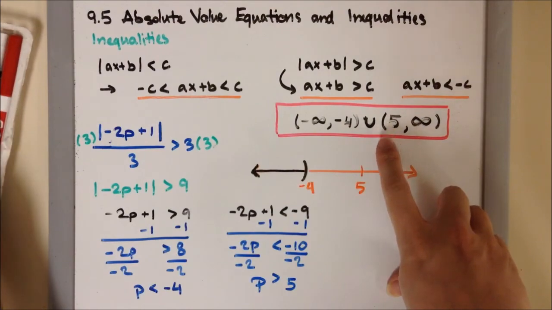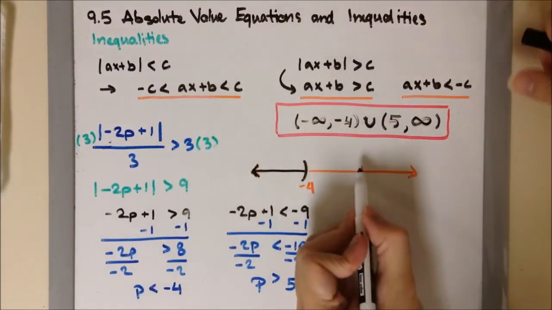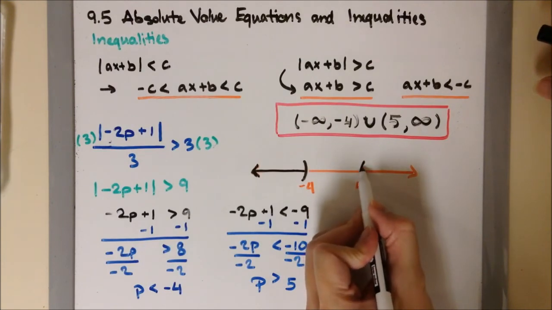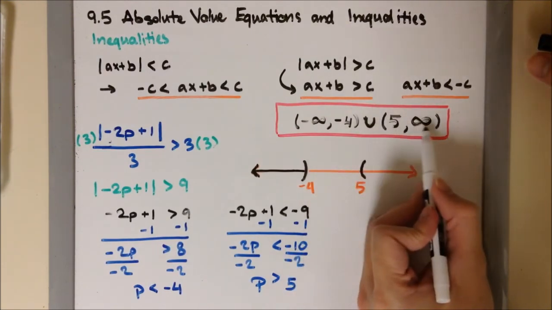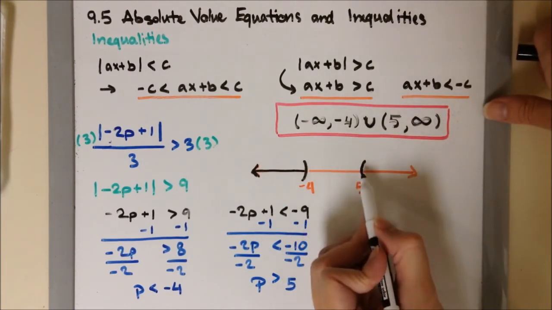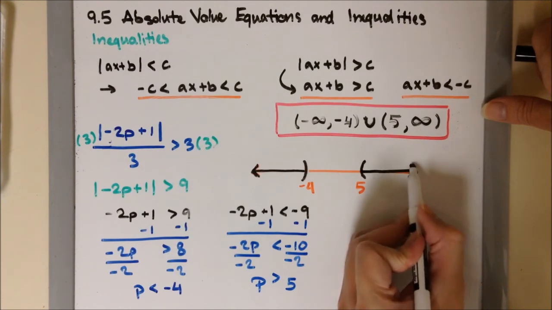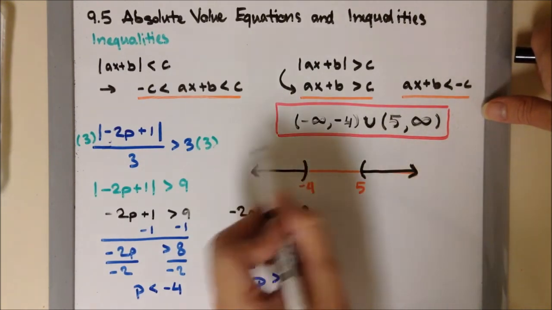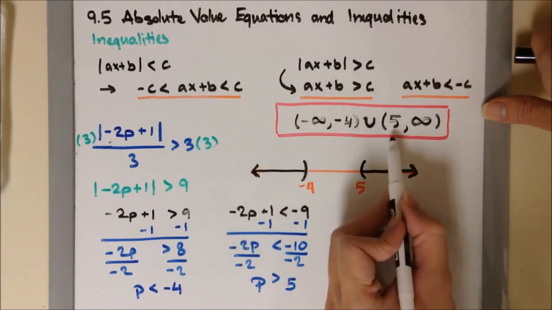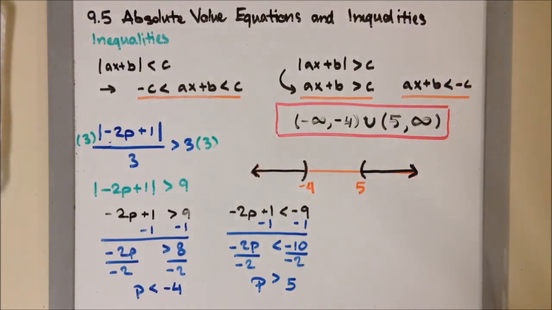That means I'm going to put the same parenthesis on the number line over here, facing the same direction. And right here it's saying it's going towards infinity, or positive infinity. That means that I'm going to have my arrow going towards the right, like so. So here is my graph to match with the interval notation that we have here. So that's how your graph should look.